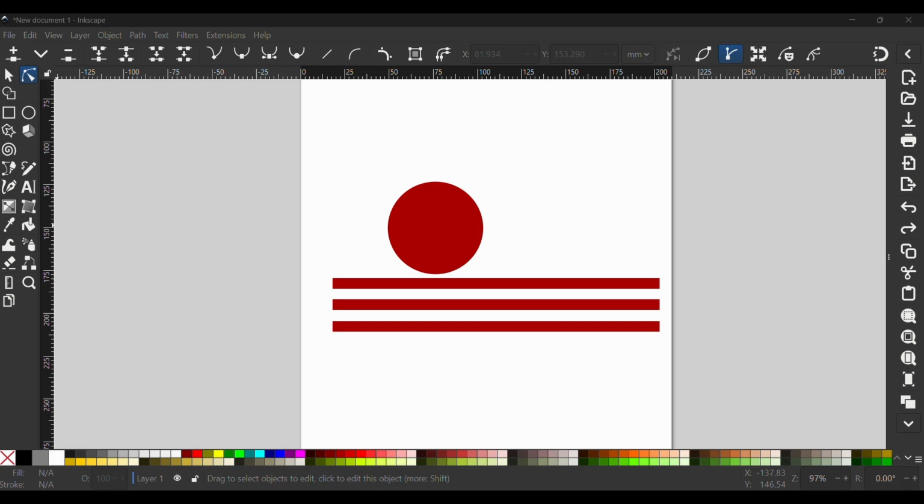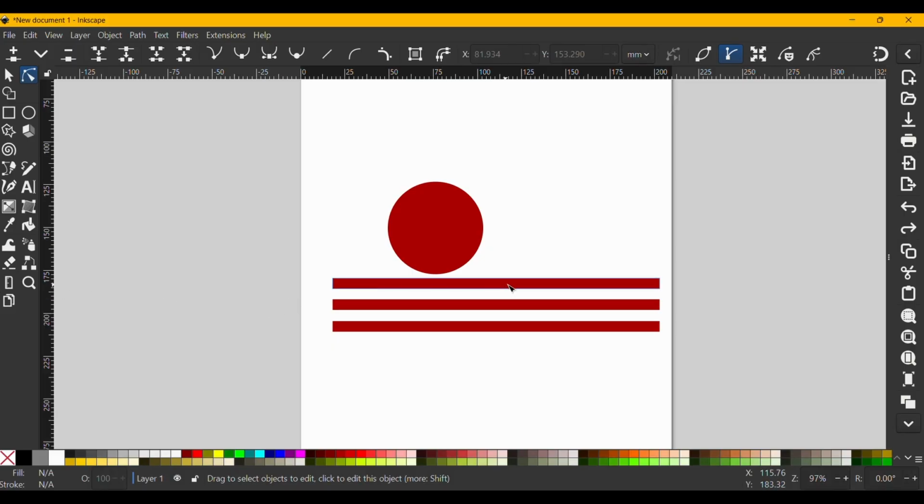By the end of this video, you'll understand the different SVG formats, how to export the exact part of your design you want, and a few important tips that many beginners miss.